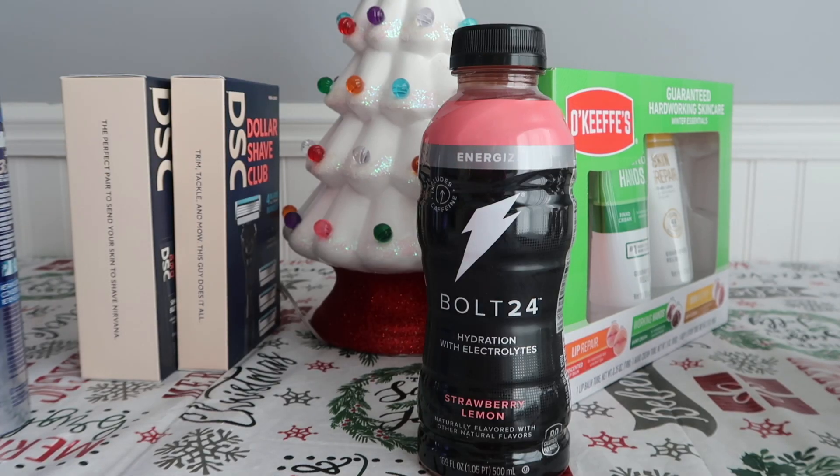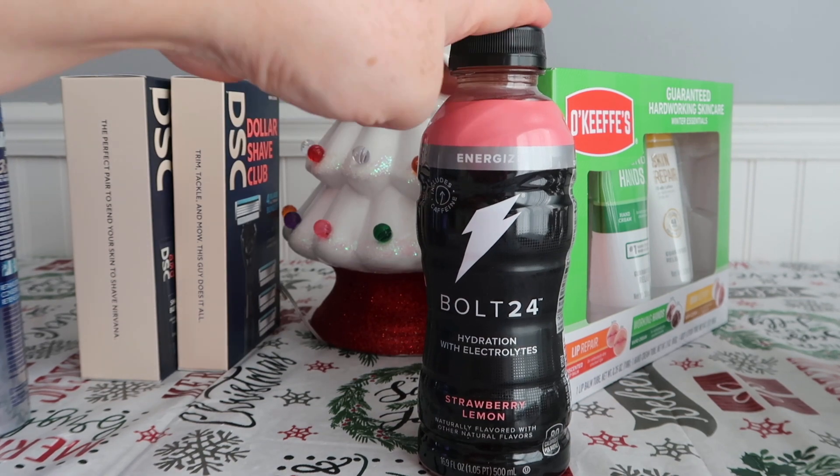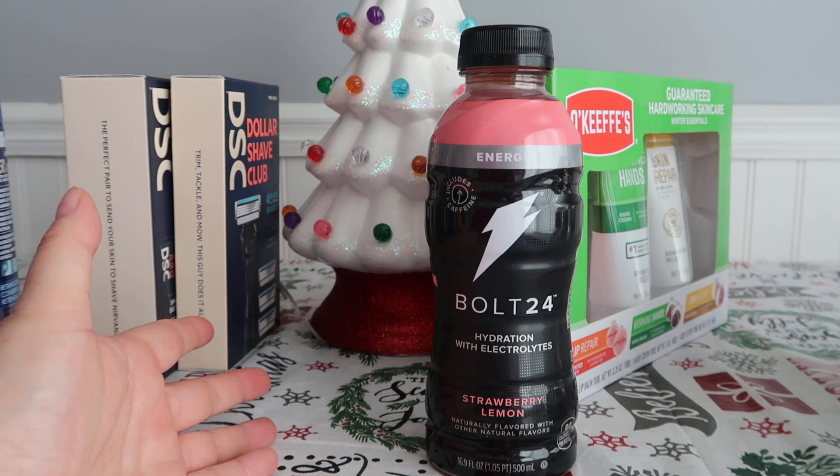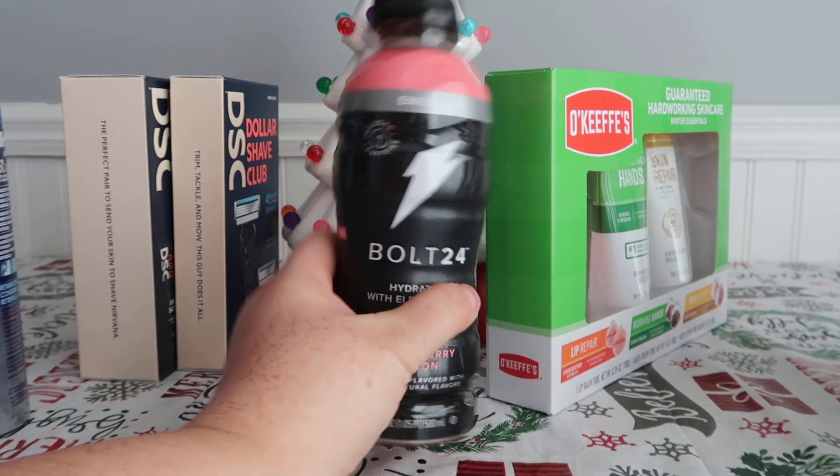This little Bolt 24 — I was trying to pick up a bottle for New Year's. It was actually right near an end cap with the alcohol, near the vodka, because I couldn't find it at my Walmart — but I finally found it. This was $1.24, and Ibotta had a full $1.24 rebate, so I got this guy for free. It's a caffeine-infused beverage, so I thought, why not — I don't mind trying this.